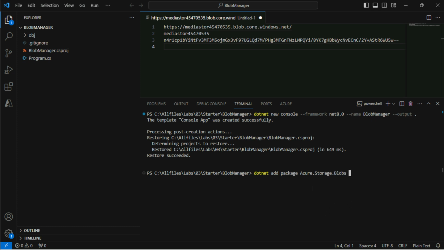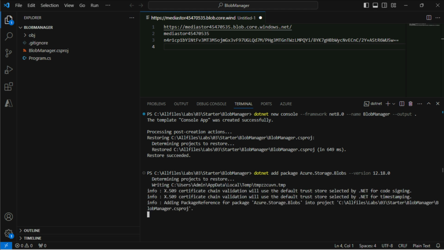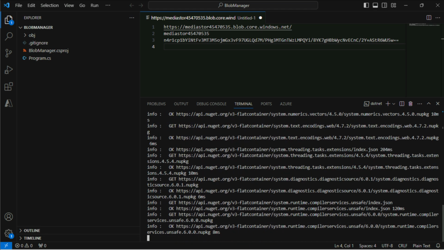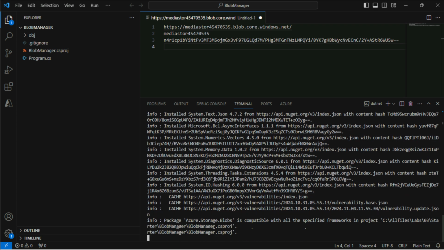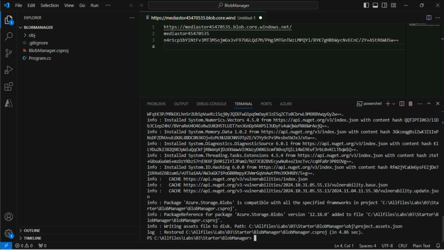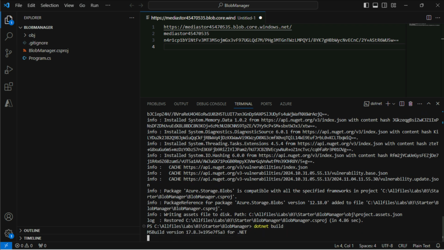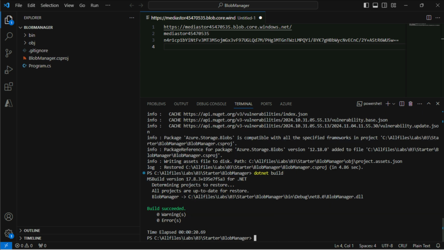And for this particular lab, we're going to use a specific version, 12.18.0. So there we go, stuff gets installed. And then let's just do a first build to see that everything is okay. All right, everything seems to be working.